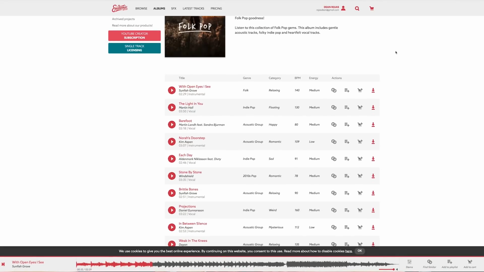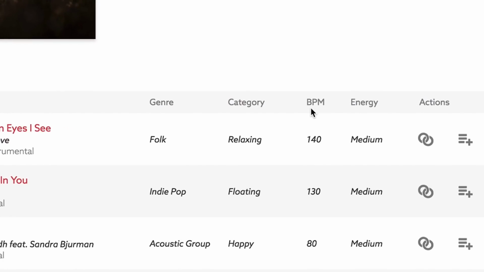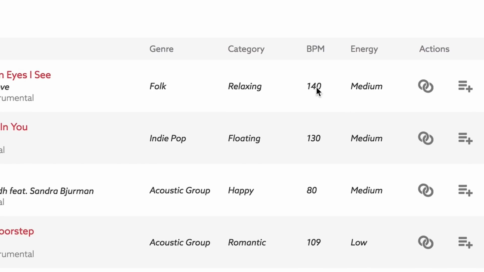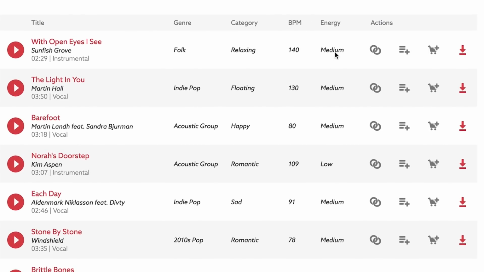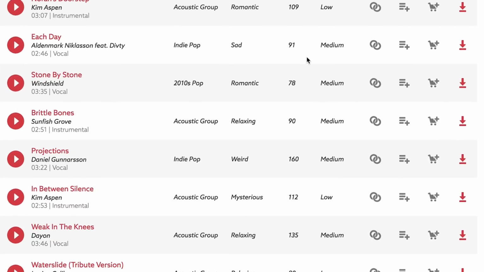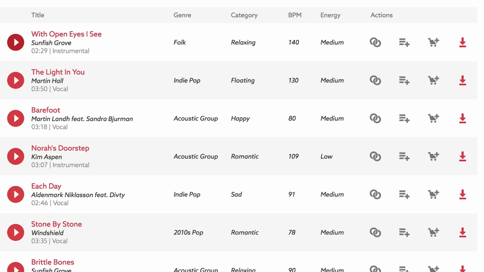So one of the biggest things that you're gonna look for when editing to the beat is right here, BPM. What that stands for is beats per minute. A higher beats per minute is gonna be a faster song, and a lower beats per minute is gonna be slower. Innately, I normally will go with higher BPM, typically higher energy. Relaxing or happy is what I would typically go with for an edit like this. Maybe even mysterious, I don't know. You might lose your viewer if it's too slow or a little too boring. So I kind of go with faster, more high, even if I still pick a slower genre like folk pop.